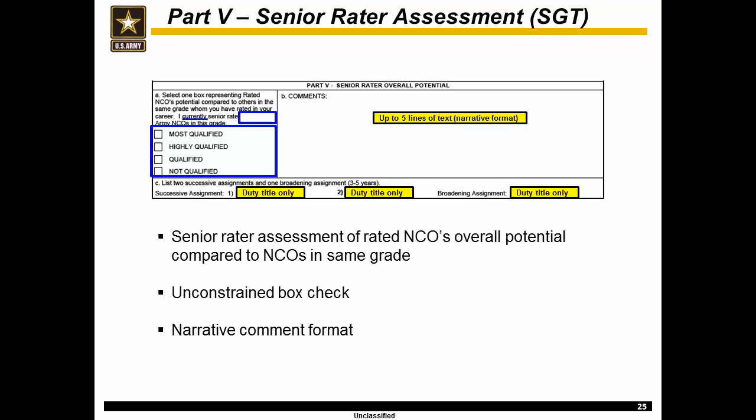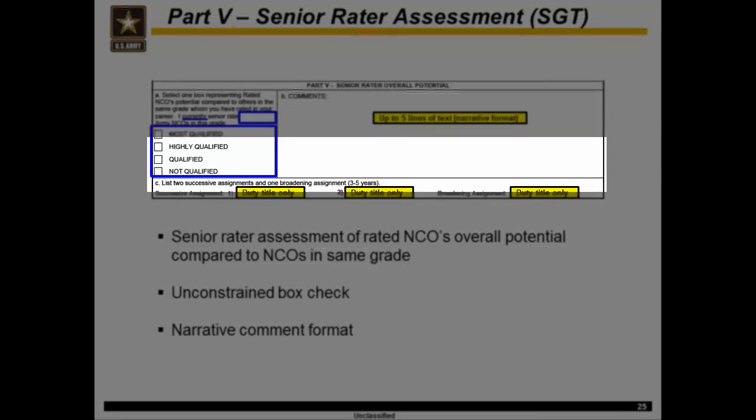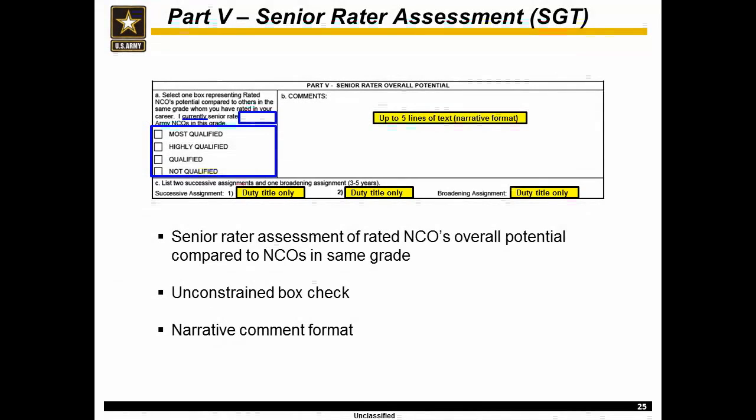will be unconstrained, which basically means that there will not be a limitation imposed on which box the senior rater may use. Please note that this only applies to the direct level report for sergeant. The senior rater will also provide narrative comments to support their box check: most qualified, highly qualified, qualified, not qualified, and list 2 successive assignments and 1 broadening assignment that the rated NCO can best serve the Army in the future.